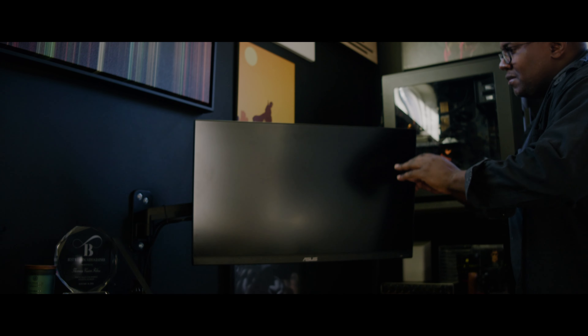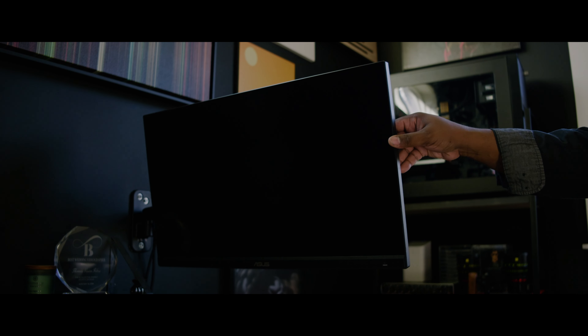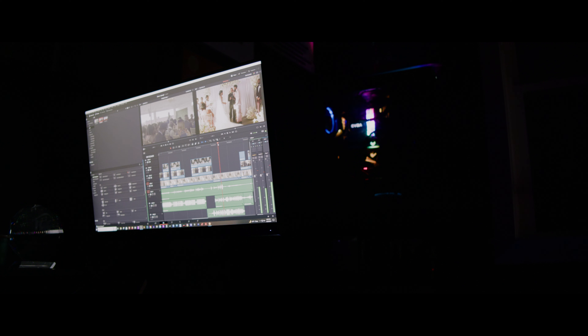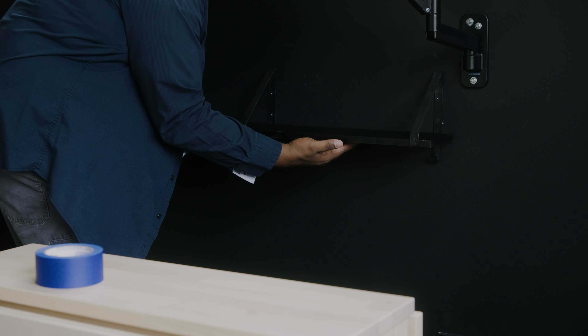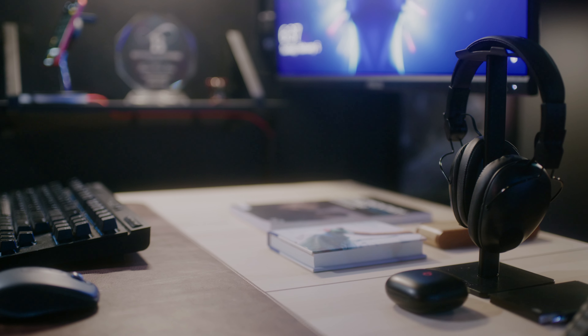To attach the monitor to the wall I used the Mount Pro single monitor wall mount. The monitor I chose is the 27-inch ASUS ProArt display — shout out to Matthew and Cena as I learned about this monitor via his channel. This monitor comes color calibrated, which will come in handy as I do a lot of color grading. I also installed a floating shelf next to the desk to have a place close by to charge my phone, and I completed the video editing desk with a wireless keyboard, mouse, and headphones.